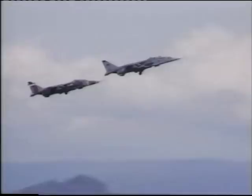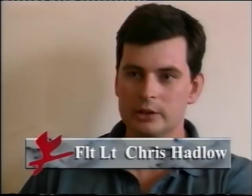I would say this particular detachment is slightly different in that respect, because we're here to practice bombing and strafing, and you can actually see tangible results at the end of every mission. We've got a score sheet, and you can see who's winning the bombing and who's winning the strafing, and to that end, I think this is perhaps one of the more competitive, against each other, detachments I've been on.